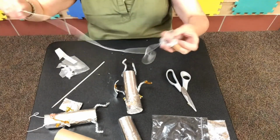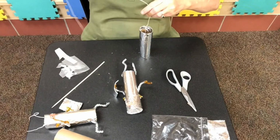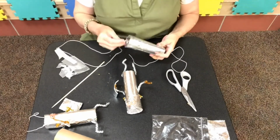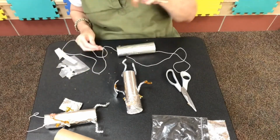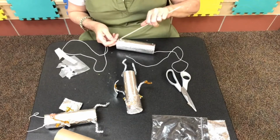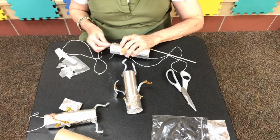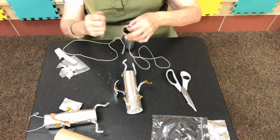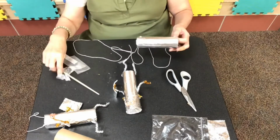And so now the only thing left to do is our string. So I have my big piece of string, okay? I am going to thread it through my controller, okay? I'm gonna find my holes, and I'm gonna thread them out of the holes. Oops, I gotta make these holes a little bit better. I had a little problem with them, I guess. There we go. 1. This one looks okay.